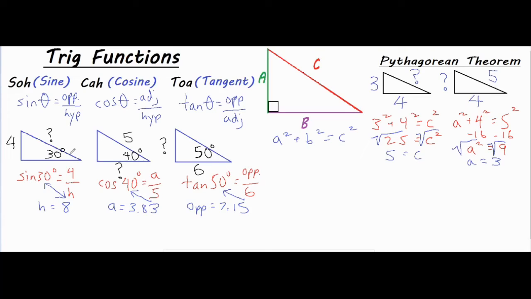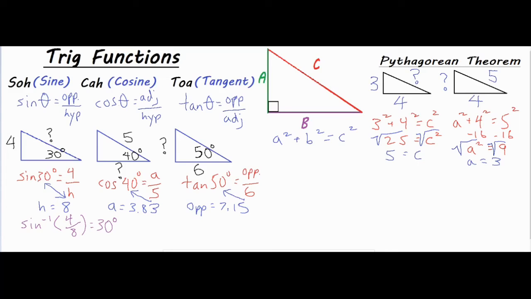So say, for example, my 30 degrees was my unknown angle. I would take the inverse sine of 4, which is my opposite side, over 8, which I now know is my hypotenuse. And then when I put that in my calculator and press enter, it would tell me that that unknown angle is 30 degrees. Okay, so it's basically just the exact opposite of what we did over here. You have all the sides, but you are looking for an angle. So basically the same thing with the inverse cosine and the inverse tangent.